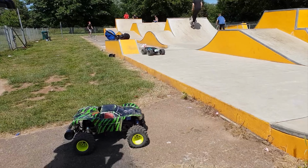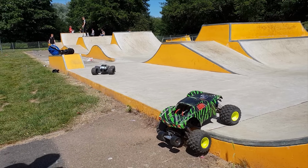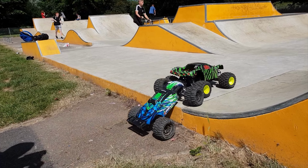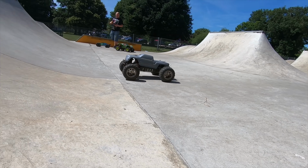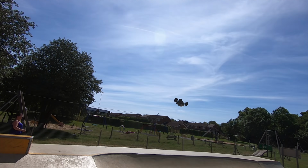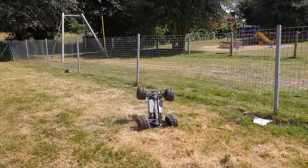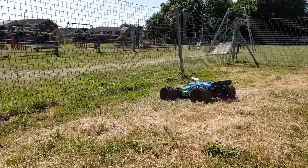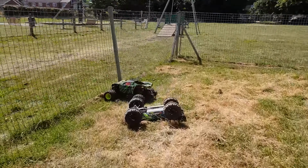Yes. Let's climb up there. Don't blow your diff. Yeah, like that, see? Nice. Oh my god, oh, in the fence! Oh, yes! Backflip wall there. You ready? Oh! That wasn't a nice landing.